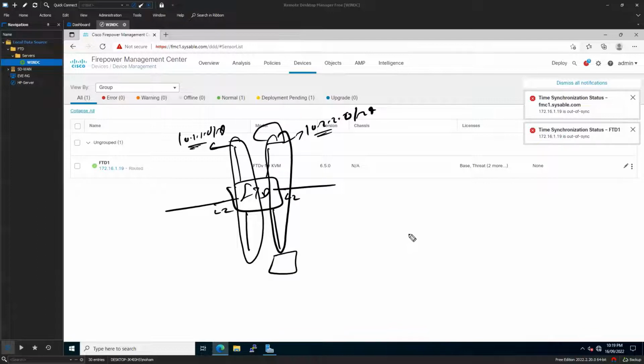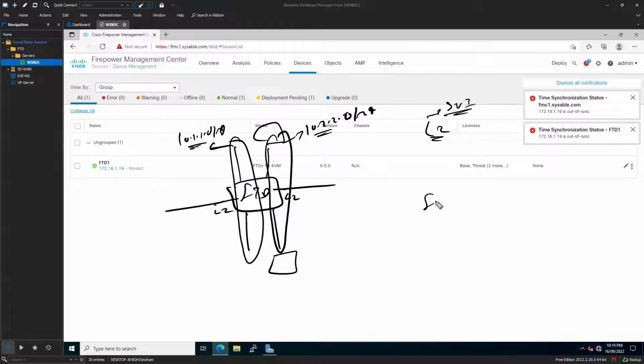Well, it depends upon your scenario, but Cisco has given you the option if you want to run your FTD in a switch mode environment. For example, you have a layer 2 switch on which you cannot create SVIs and you cannot do the routing.